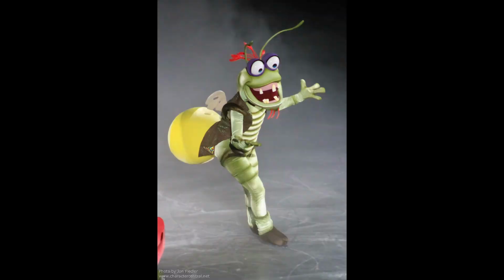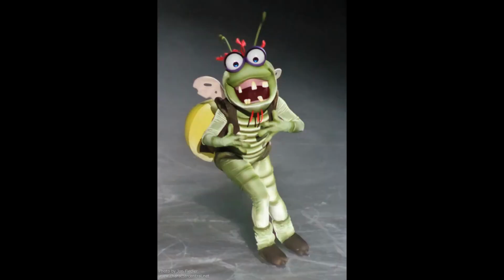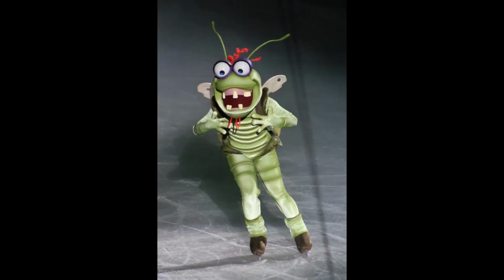The next one is pretty fucking creepy, and it's Ray from Princess and the Frog, and it's another Disney on Ice one. I get they have to be able to see outside the costume, but the mouth is horrible. What did Ray do to make you fuck it up this much on him? When he's looking straight at the camera like that, it's more scary too. When he's looking off to the side a little bit more, it's not as scary, but it's still pretty fucking horrible, and I hate it, just the mouth and everything. It's so bad. I don't understand what the fuck they were thinking with that.